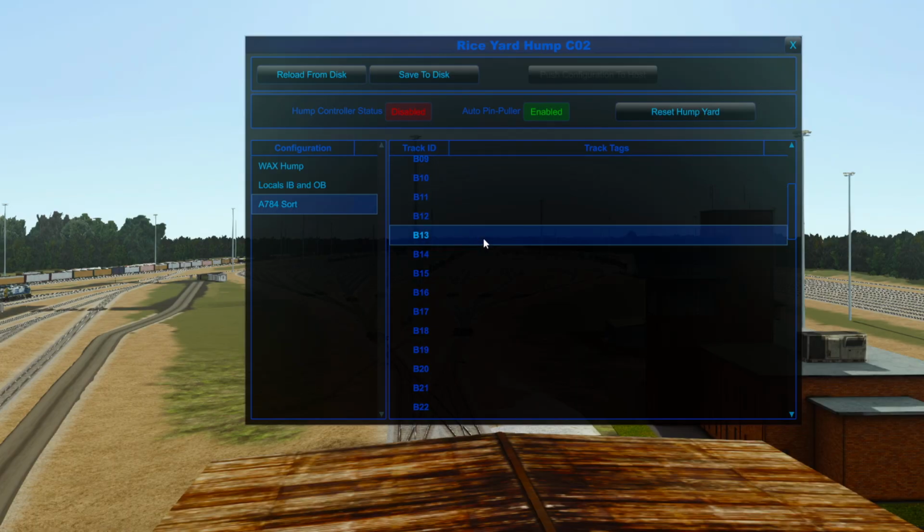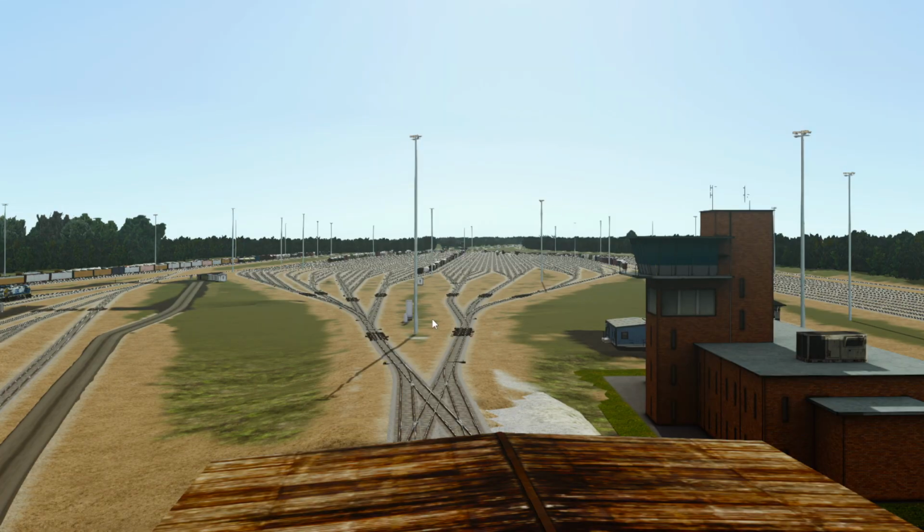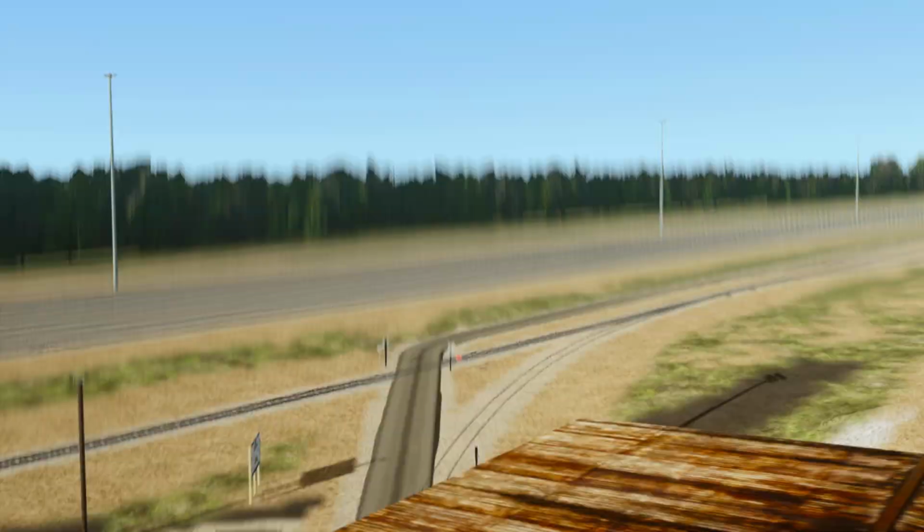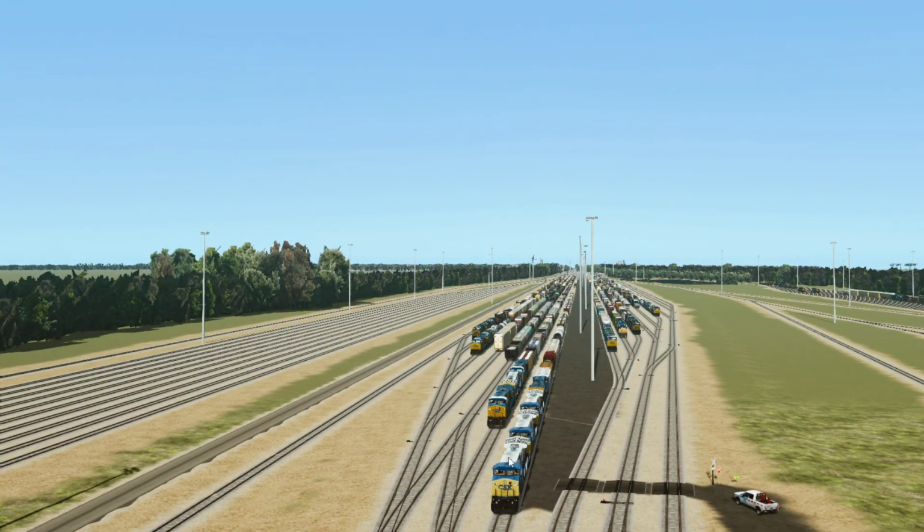And I have to go back and read through the literature again. I believe the hump controller only reads the first little string. I don't think it pays any attention to the second. It's kind of the way AUTO reads train symbols. It only pays attention to either the last two or the last three letters to determine where it has to go, because that's how it's coded. So again, you can just go in there and sort it.